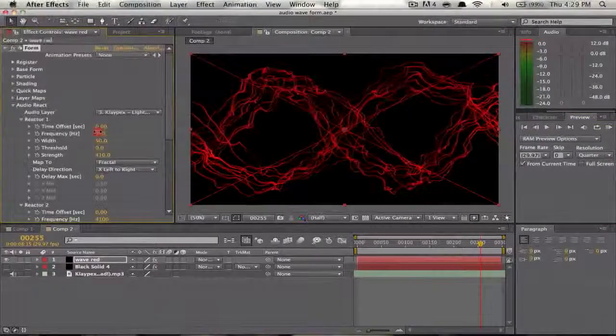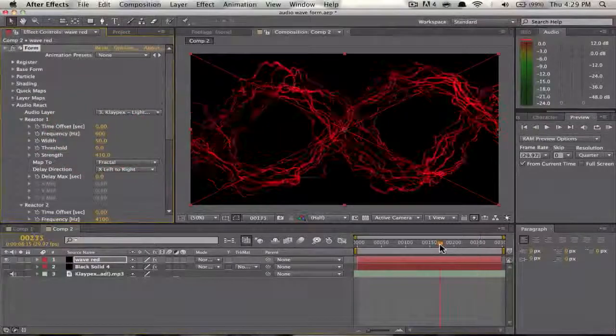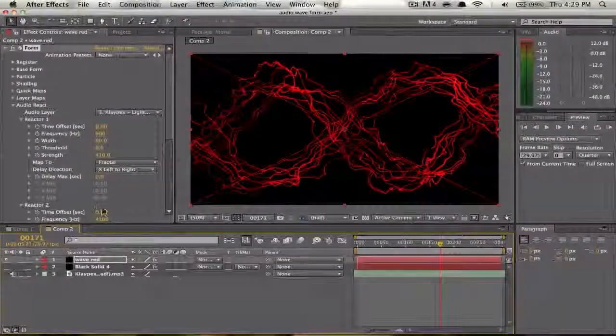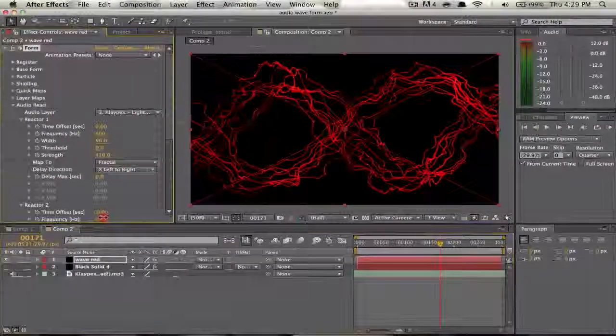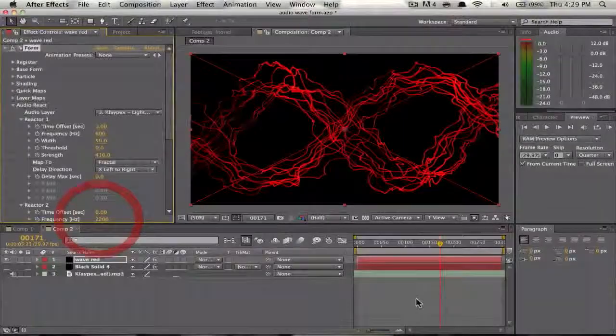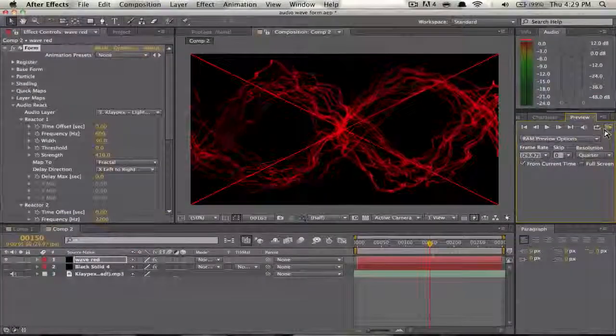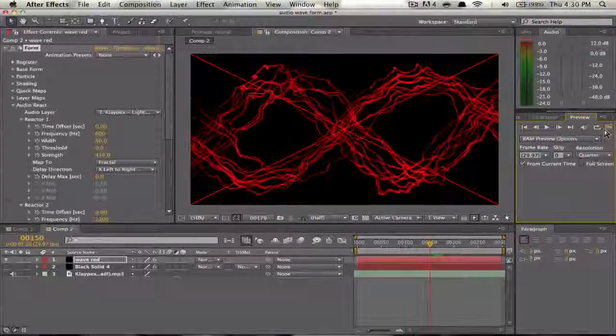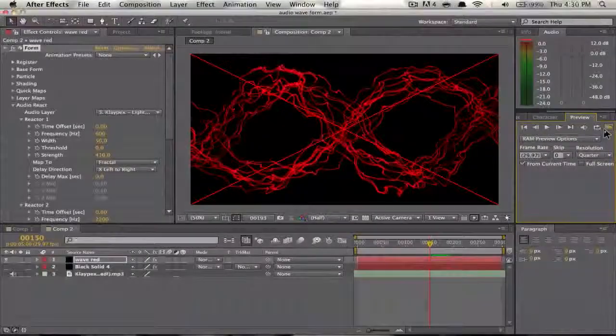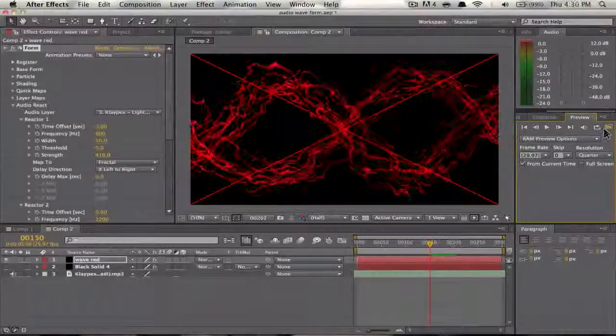And if you want, turn the frequency down. Makes it a little bit cooler. For this, I'll turn the frequency down so you guys can see the light more. But like I said, this is completely customizable, ton of options, and you can do whatever you want.